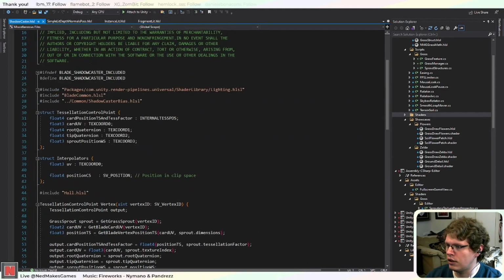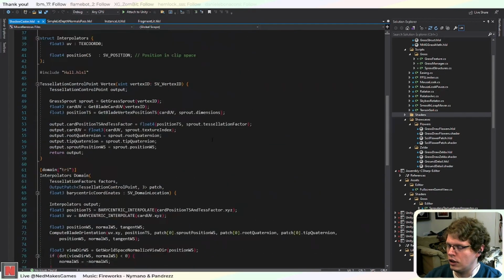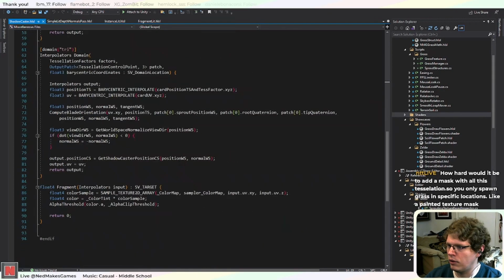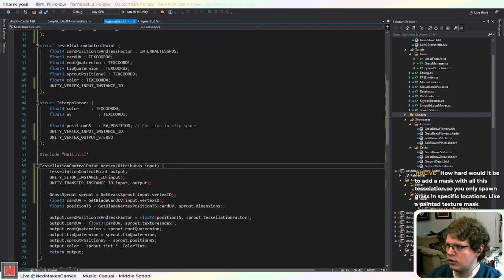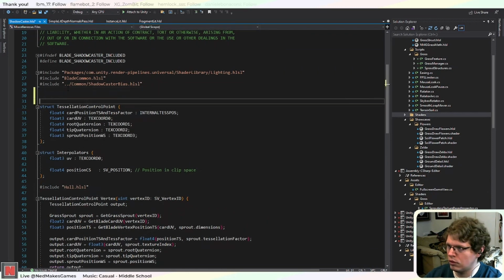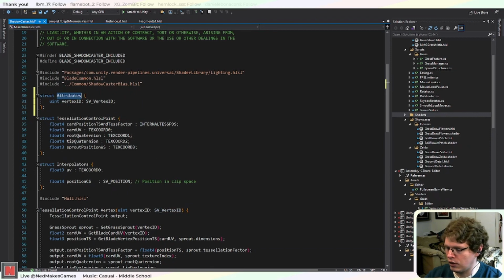But yeah, so the Shadowcaster, like I said before, it doesn't need stereo support because it is rendered from the light instead of both eyes. So I don't even know if I need to do anything with instances either. But I guess I'll still do that attribute structure just because it makes it more extensible. But yeah, so we won't have an instance ID or anything.